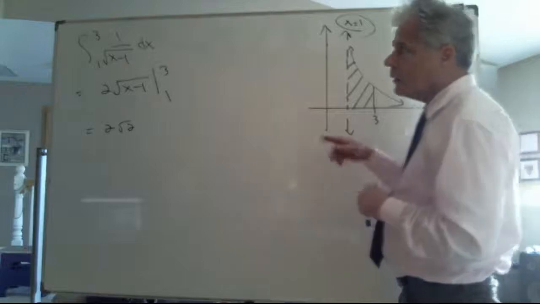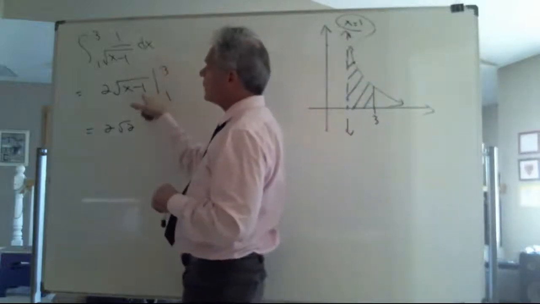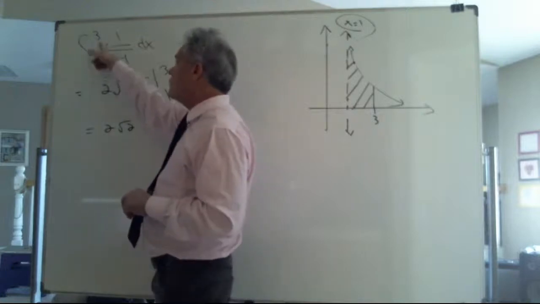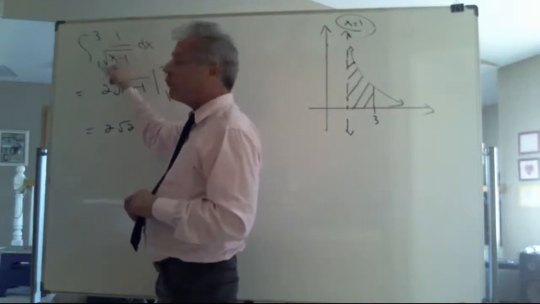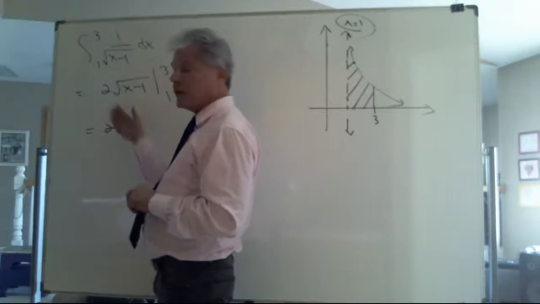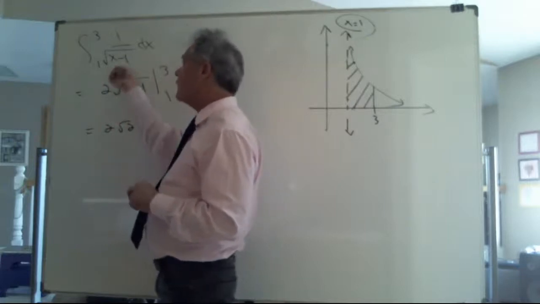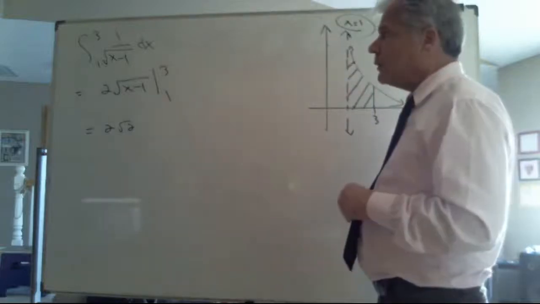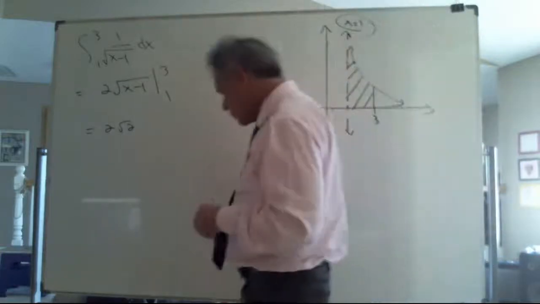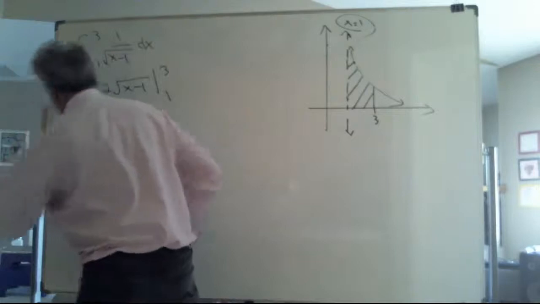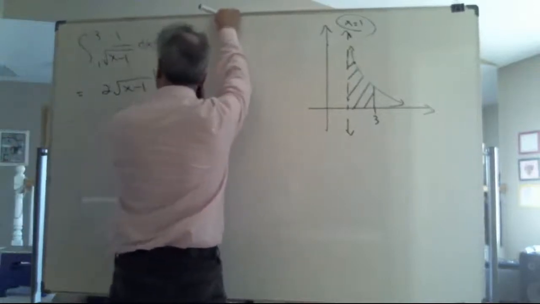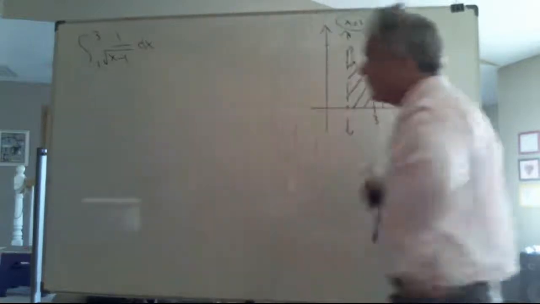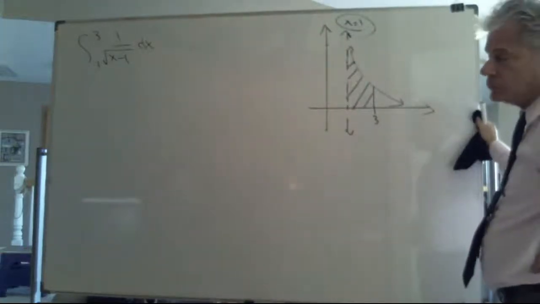Technically speaking, from here to here, I used the second fundamental theorem of calculus, which says as long as this function is continuous over the closed interval from 1 to 3, we're in business. Unfortunately, that function in the integrand position is not continuous over the interval from a to b. And so here's an example where I have an improper integral, and I've committed a grave mathematical sin. So let me go ahead and repent. In repenting, here's my way out of it.